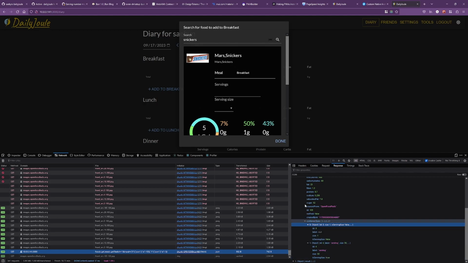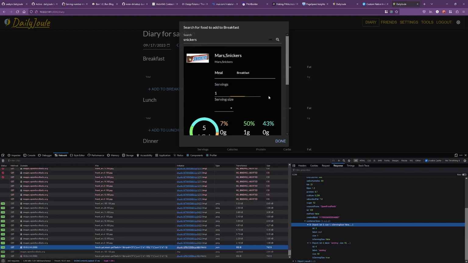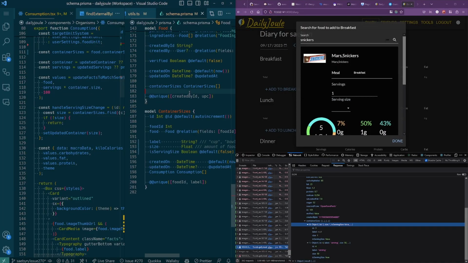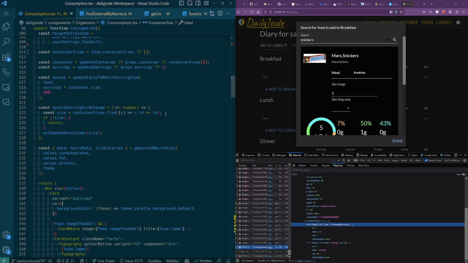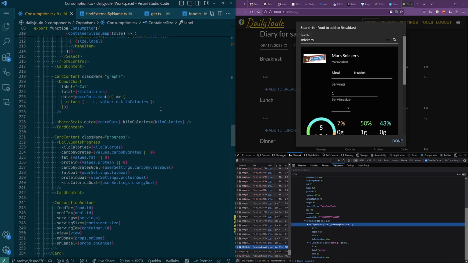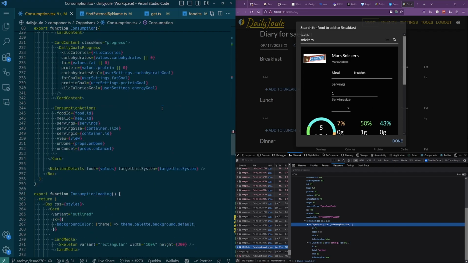What we need to do is have the dropdown actually show that information correctly. Okay, so this is the easy part. We got the data, now we just need to present it. Let's see. So where are we showing?